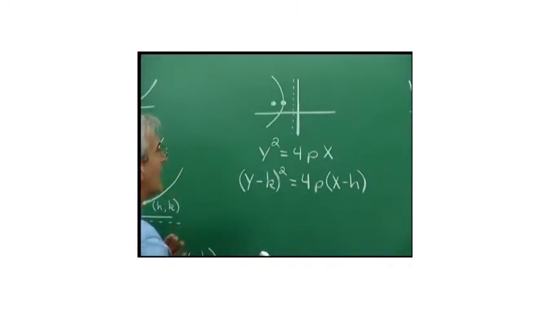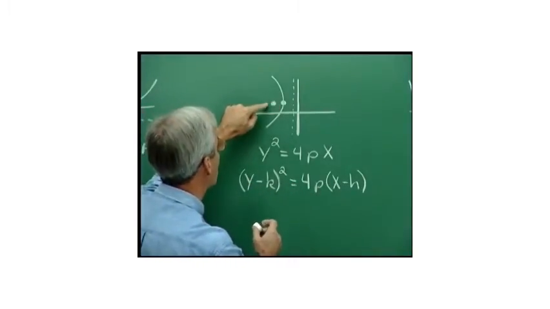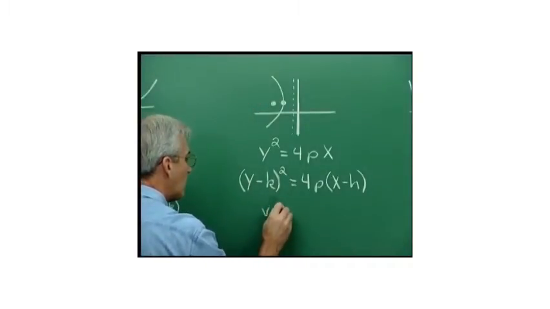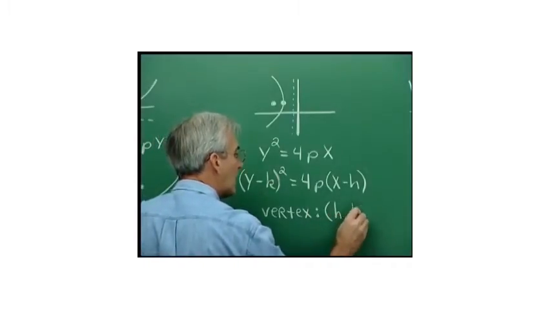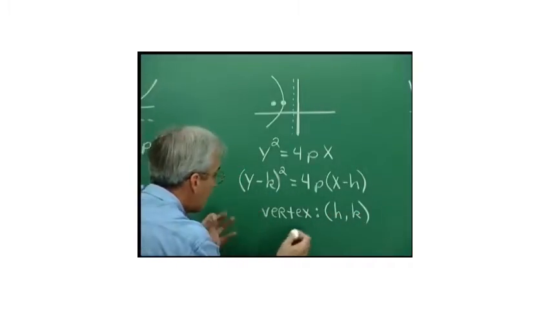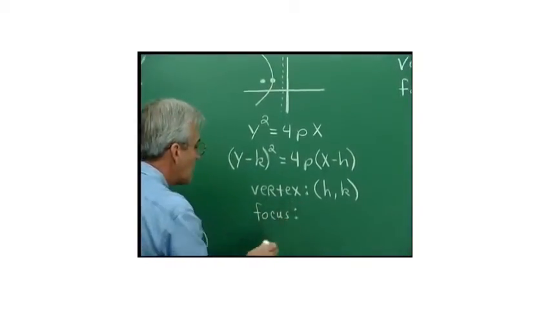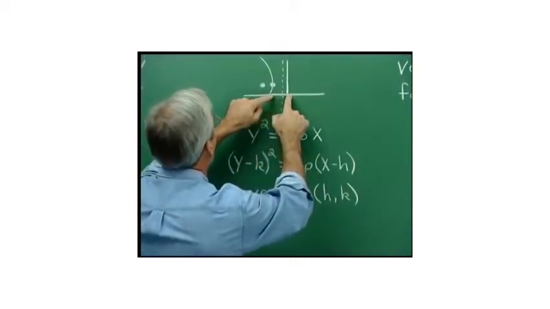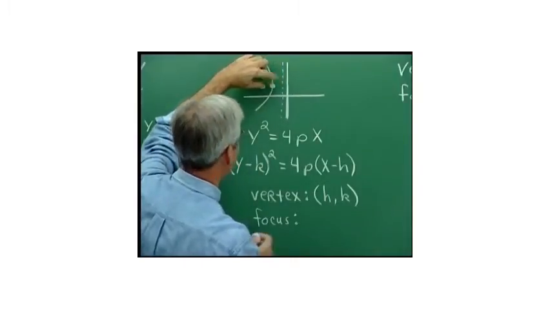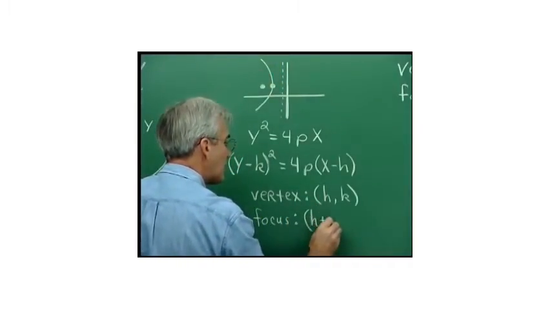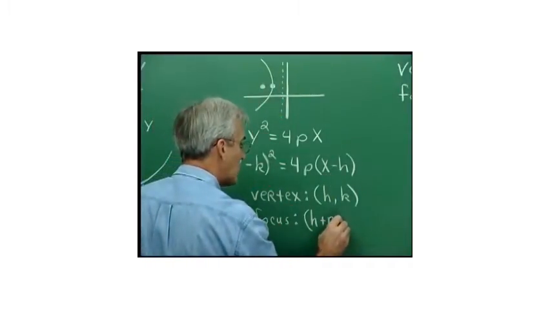We could talk again about the coordinates for the vertex and the coordinates for the focus. Of course, the vertex we know is at h, k. And we could generate some kind of relationship for the focus like this. We could say, well, let's see now. The focus is at, from here we go a horizontal distance which is equivalent to the h and then plus p. So, oh yes, it's h plus p. And then the vertical distance is the same as the vertical distance for the vertex. So it would be k.